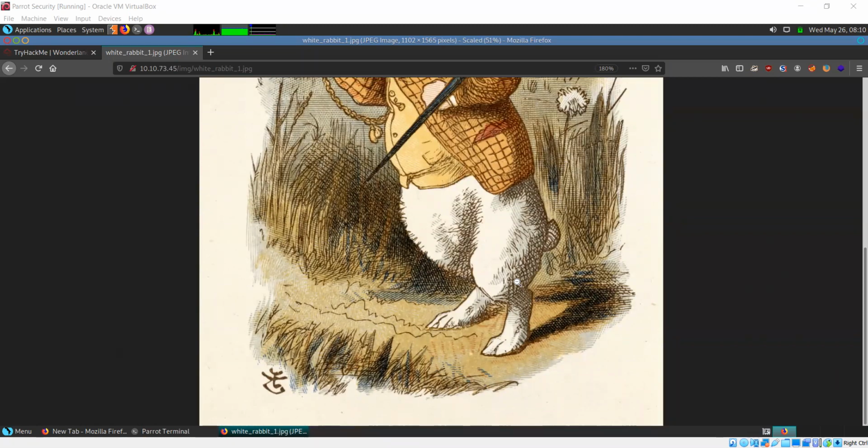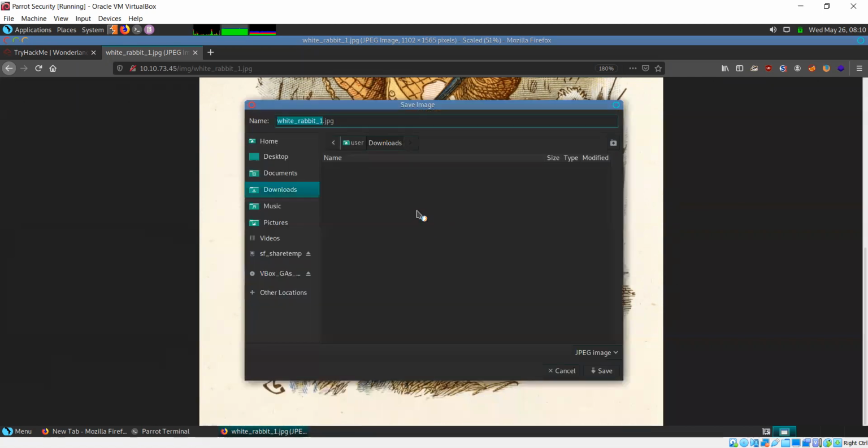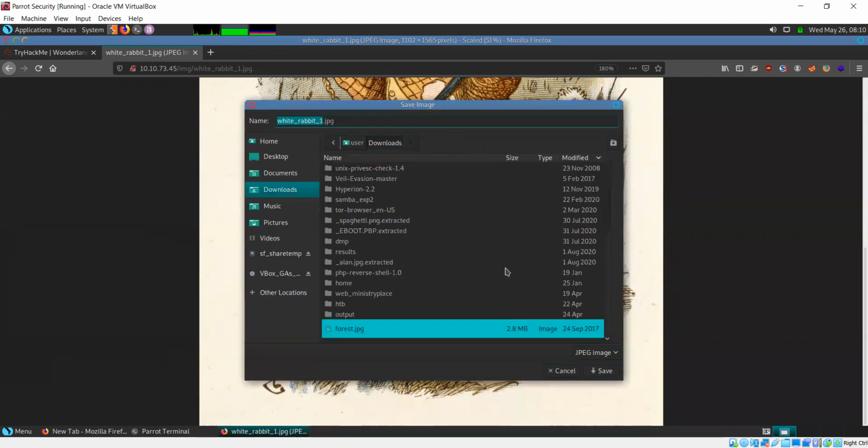Images are supposed to look like this, but so far we have just looked at the image directly and not analyzed it. What I'm going to do is download this image. I'm going to save image as, and save it on my system. Actually, I already have it saved, so I'm not going to download it twice.